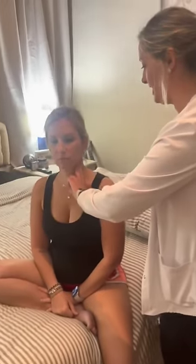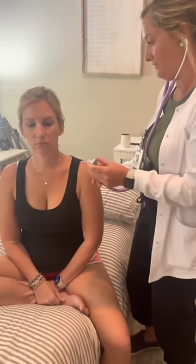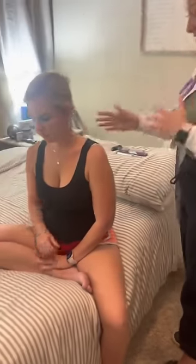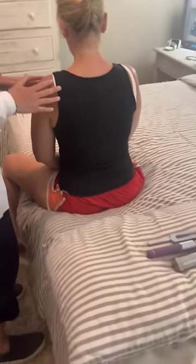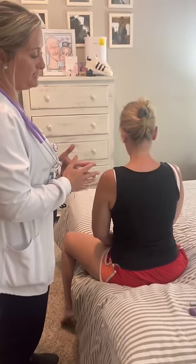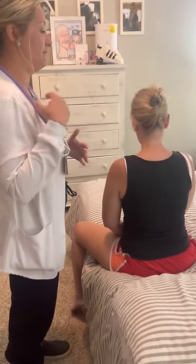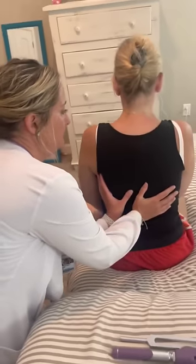Pulses are felt one at a time bilaterally, and are 2+, and I'm going to also auscultate for any bruits, which are not present. I'm then going to move to the posterior chest, looking for any deformities, looking for symmetry, looking for any signs of respiratory distress, such as use of accessory muscles, tripod positioning, nasal flaring, cyanosis, tachypnea, or retractions.